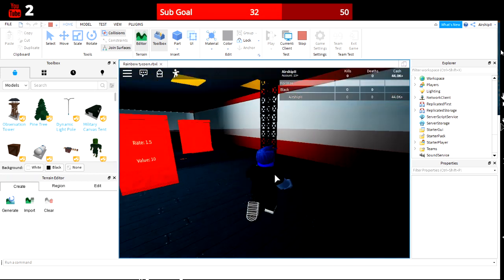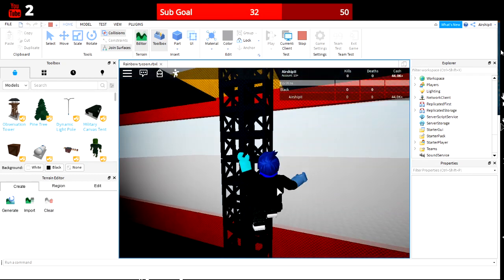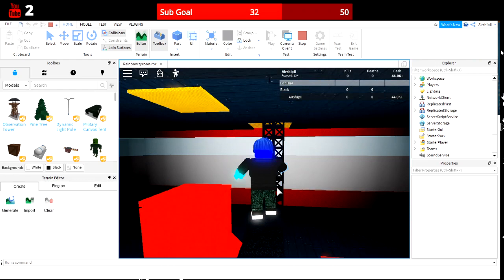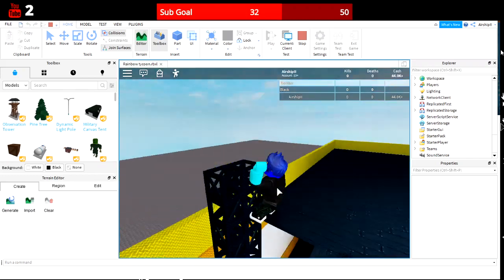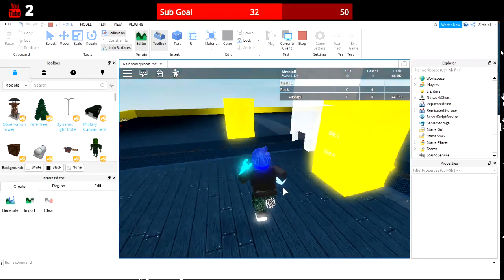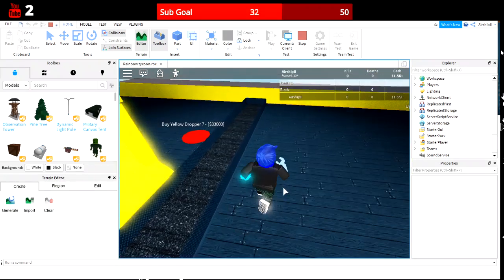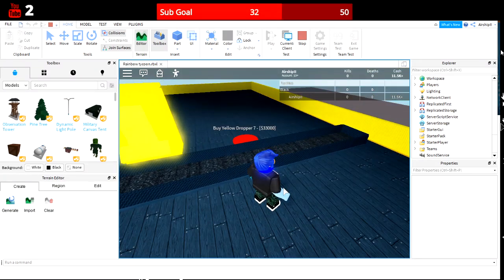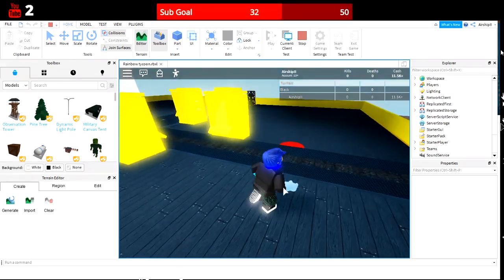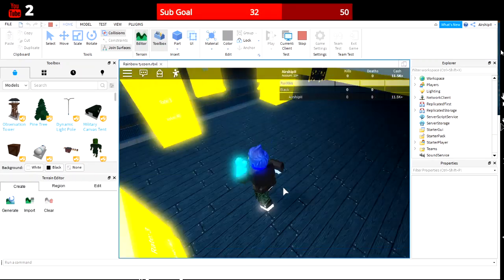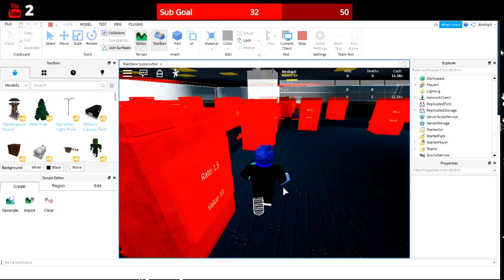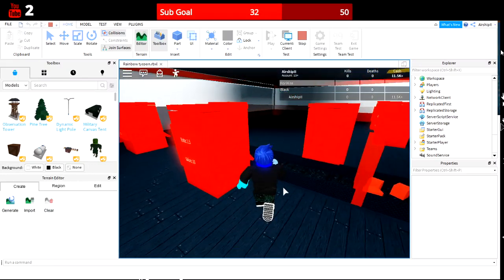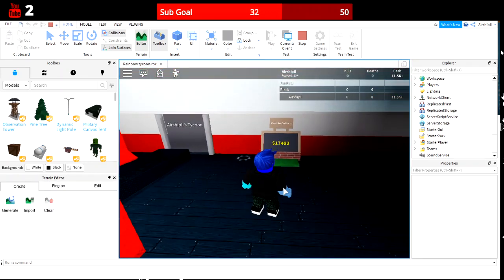And the great thing about floor number 3 being cheaper is, one, it is quicker to play through, and two, these are worth more for less than the last ones. These are worth 40 apiece. The orange ones were worth 30 apiece. So you're getting more money for less money, essentially. And yes, I probably went a bit too high on the values, but is it worth going through and changing everything? No, it probably isn't.